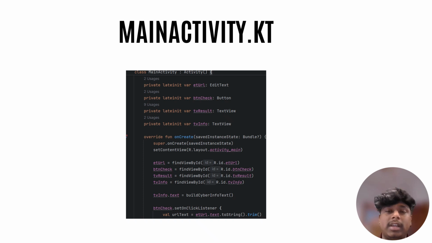Inside this function we first check whether the input is empty. If it is empty, we display an error message in red. Next we convert the URL to lowercase and check for suspicious words like malware or free money, etc. We also check whether the link uses HTTPS using an if statement. We decide whether the URL is unsafe, cautionary or safe. Each result updates the TextView with different colors to clearly show the status.